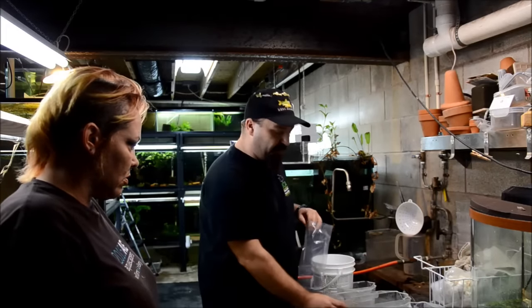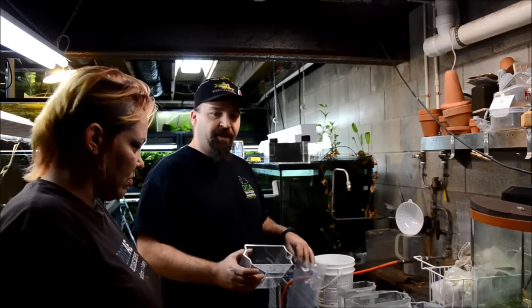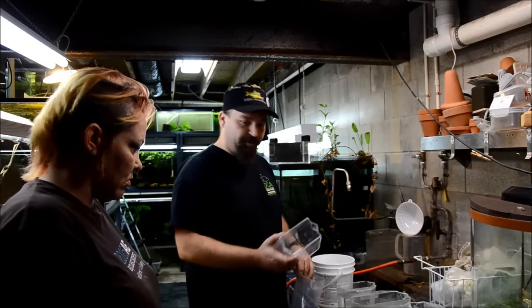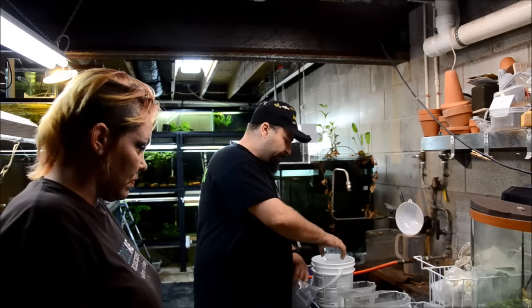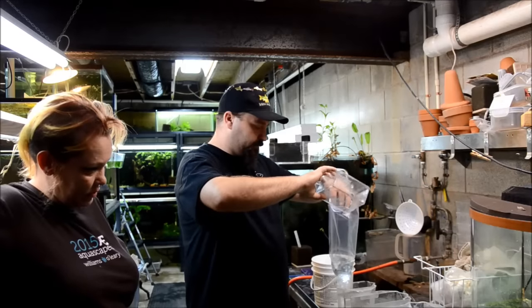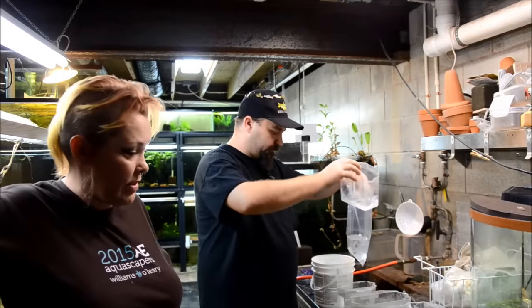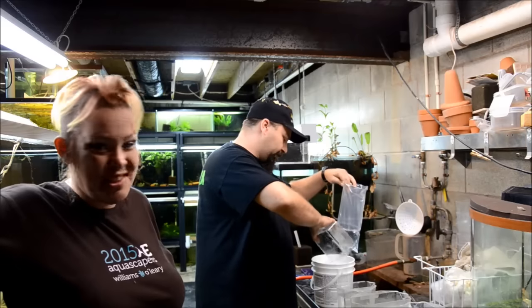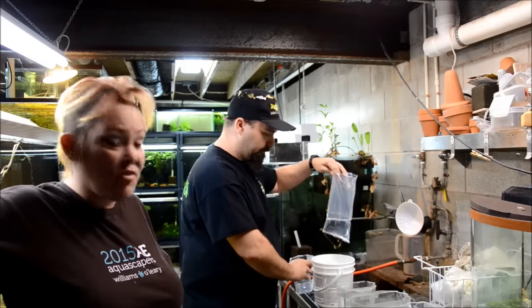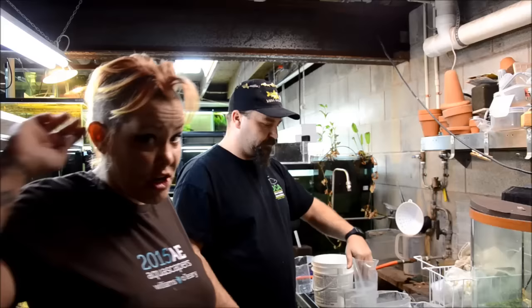Because I'm flying, I'm going with a little bigger bag just to save time and space and give these guys plenty of extra room. Now both Matt and I prefer to knot our bags rather than using rubber bands. It's a personal preference — I've just never had a bag come untied, but I've had plenty of rubber bands break in transit.